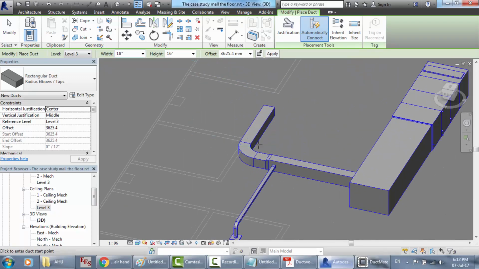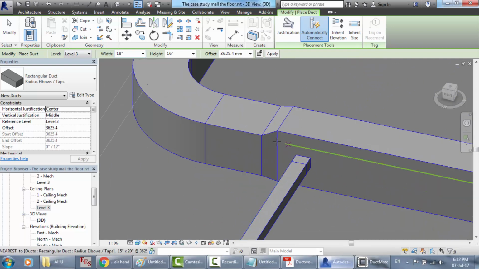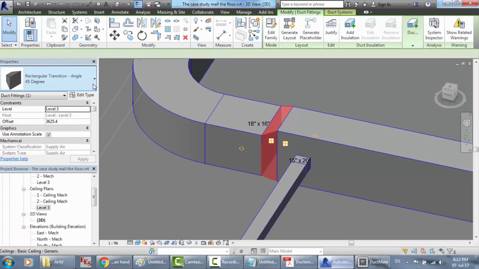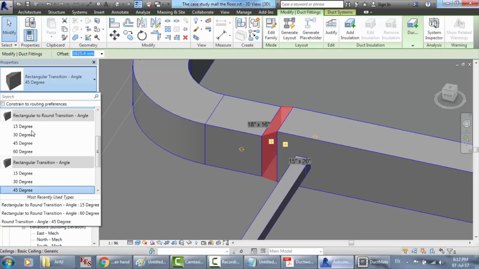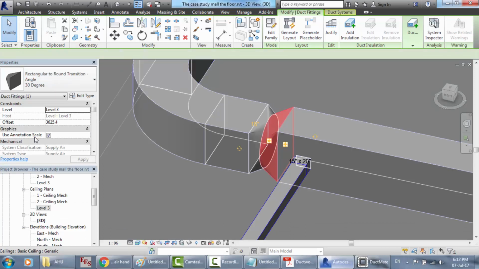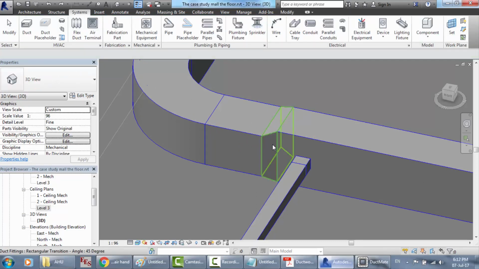And here is this, and here is the transition. You can change it from 45, you can make it 30. It's going to be like this, so this is the appropriate one.